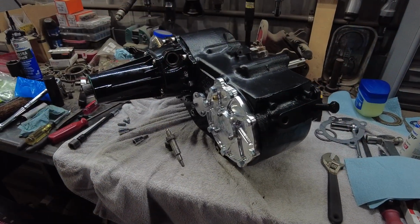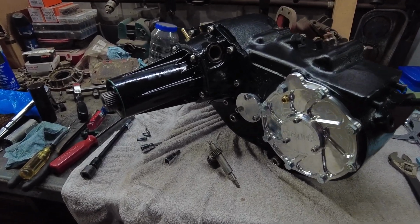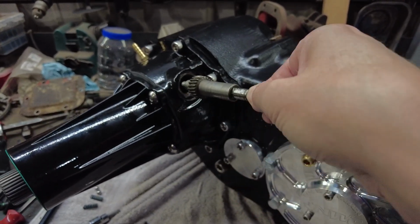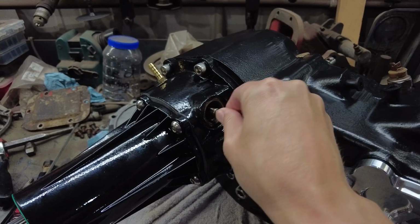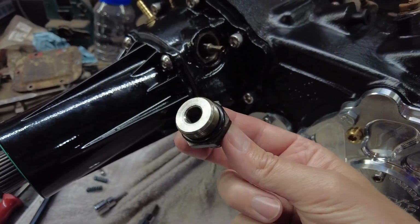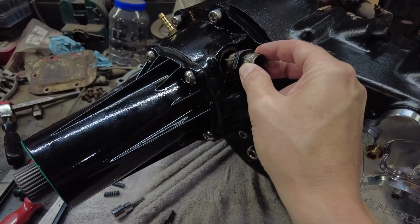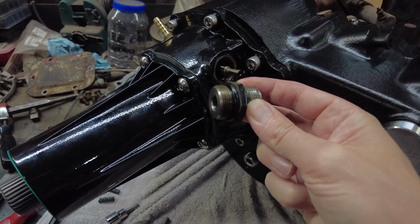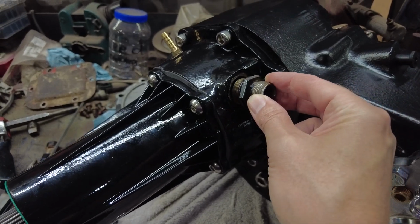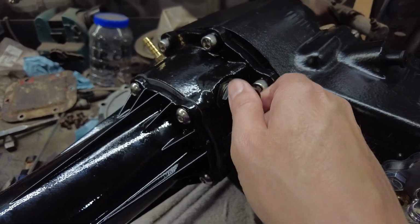Okay guys, so I'll give you a quick rundown here. What's going on? I'm waiting on bolts. So I got the speedometer gear assembly. That just slides in like so. There's a housing, I guess. Speedometer housing is what you call that. That goes in there. I haven't figured out what kind of gasket that takes. I believe I got an O-ring on there, but it's way too thick. That thick O-ring isn't going to do it. Maybe a thinner O-ring would work on that.